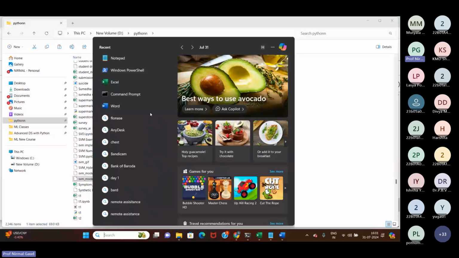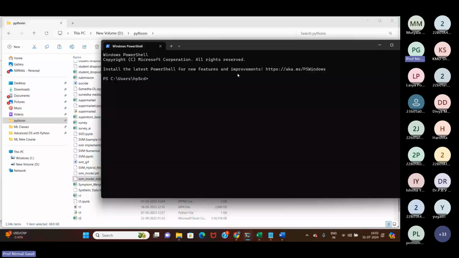Open Windows PowerShell and go to the path from where your Jupyter notebook is running. Okay, this is the path from where I run the Jupyter notebook. Python. From this folder I run my Jupyter notebook.